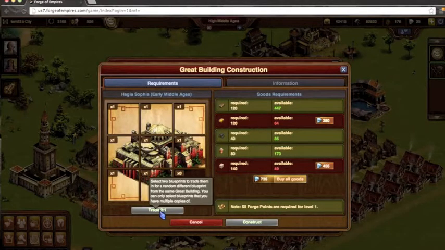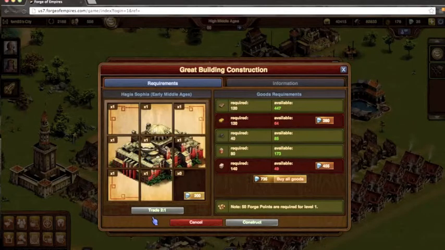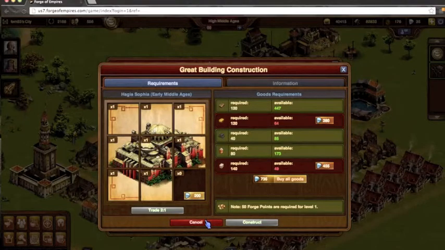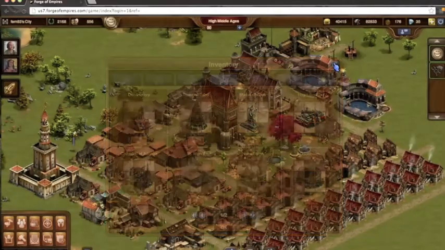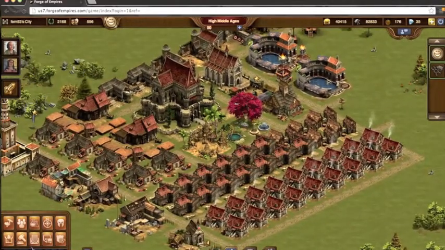You see this little trade 2 for 1. So if you have 2 of the same blueprint, you can click that one, then click that one, and hit trade. And it'll randomly give you a blueprint. It's not always going to be the one you need, and for the most part, for me, it never is. Close out of that. Okay, so now onto this little taskbar over here.